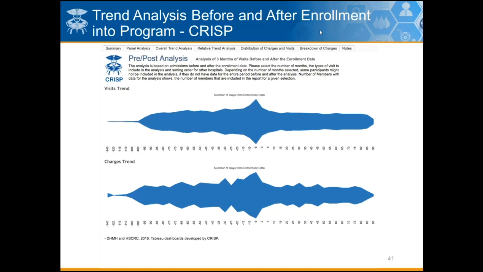And the first place we did this in Maryland was with a high ER utilizer program at Sinai Hospital. They gave us the enrollment dates and the specific names of the individuals, and you could look at each individual's utilization of ER services, both at the specific hospital but other hospitals over a period of time, both in terms of actual visits, utilization, and charges associated with those visits. And you'd see really interesting things. For some people, it would go down, but then balloon up at the hospital down the street. For some, it went net down, and on aggregate, it went down.